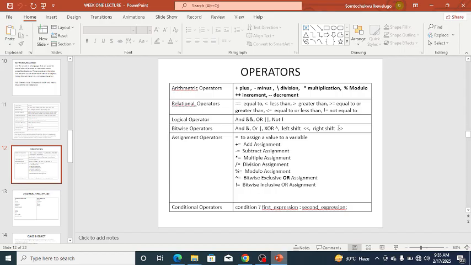To bitwise inclusive or assignment, pipe equal to. Then the conditional operators, this is how it's used: condition, question mark, first expression, colon, second expression. So that's how it's done.